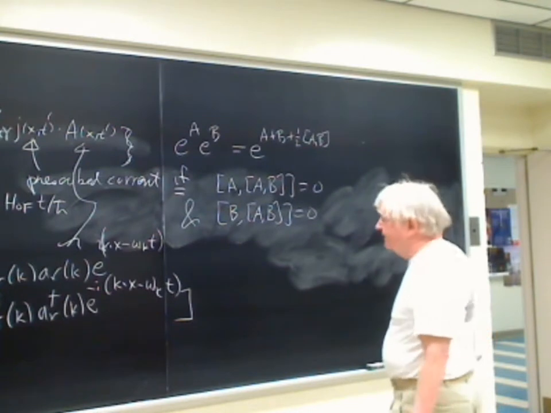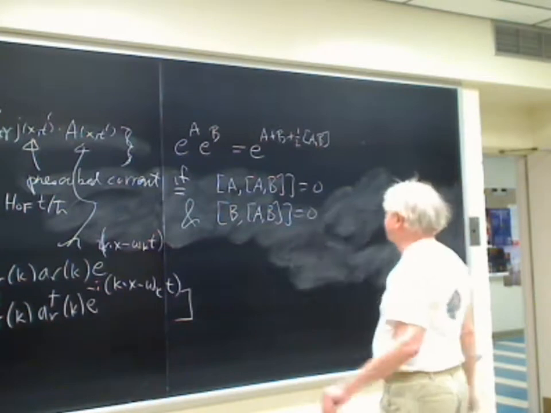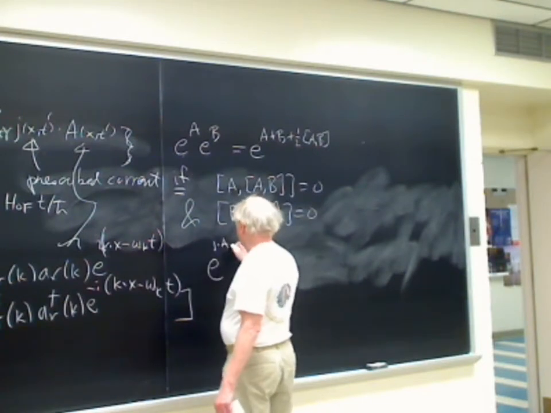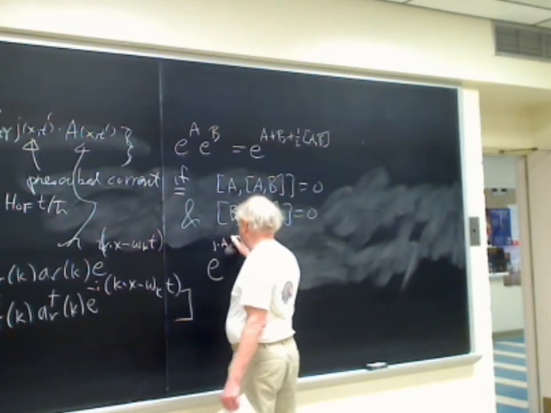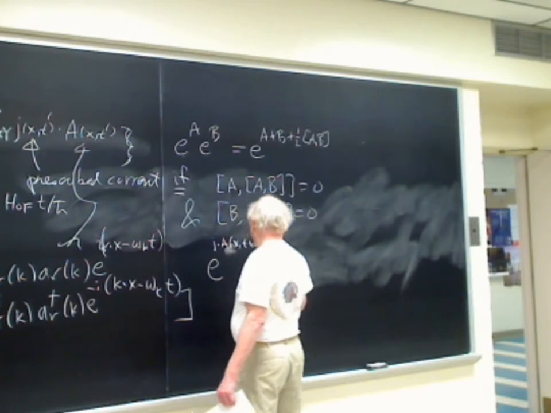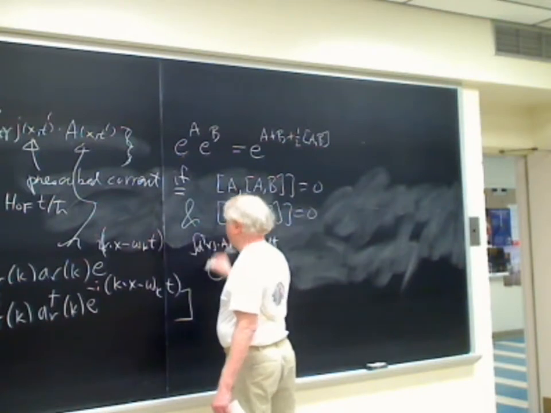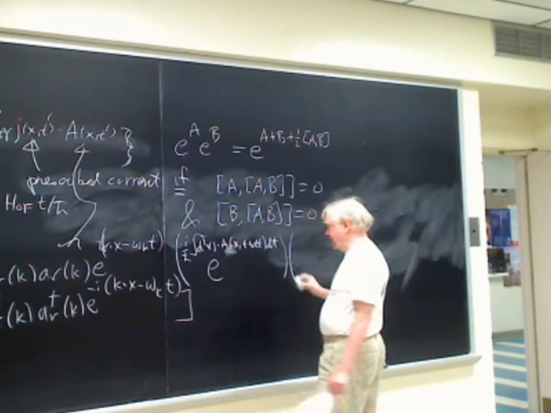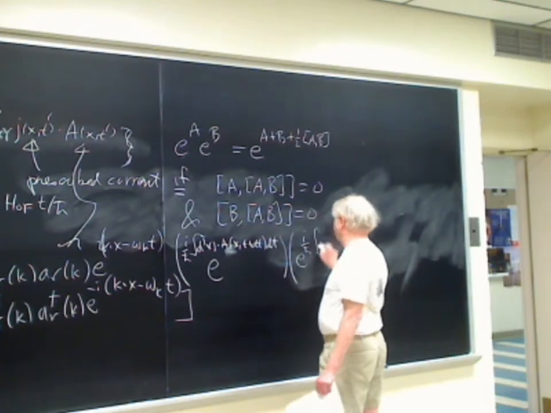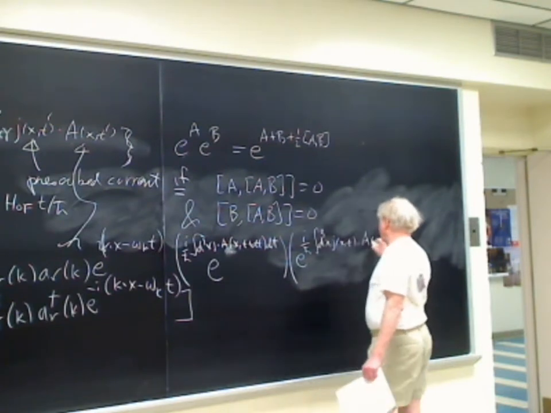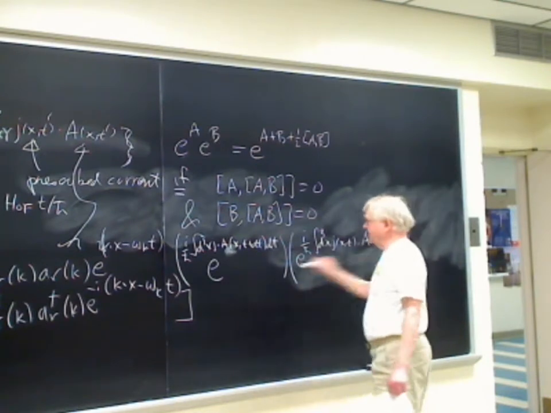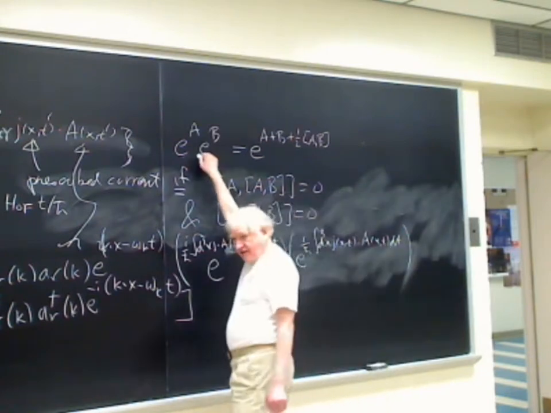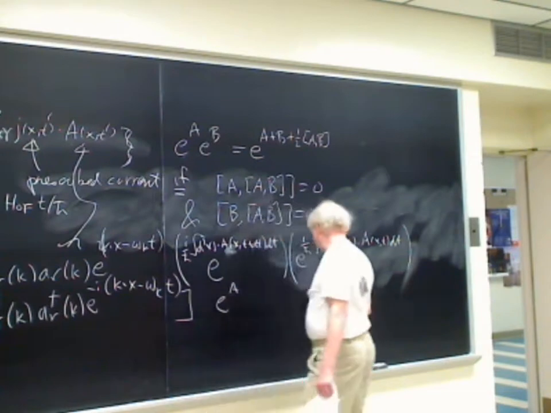Okay, so what happens when you do these things? Well, you can take the e to the j dot a at one time, let me just say, x, t plus dt times dt, and of course integrated d cubed x. In other words, this time-ordered product, I'm just sort of writing it down, i over h bar is this, it's an infinite product, an ordered product of things that look like this: i over h bar integral d cubed x j of x, t dot a of x, t, dt. So the difference between here and here is that we move forward one time slice dt. So this is the same as that. Okay? This is e to the A and this is e to the B.